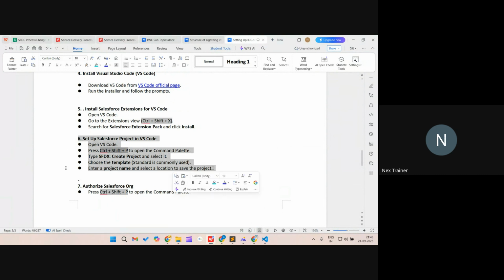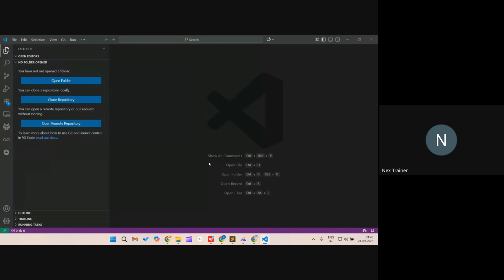As soon as you set up your IDE, it is going to work for every kind of development, either Apex, triggers, LWC, or anything. VS Code is even used for deployment purposes also. So everything you can do from here. That's very important to learn.